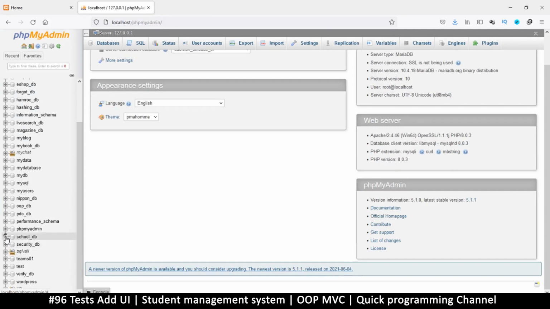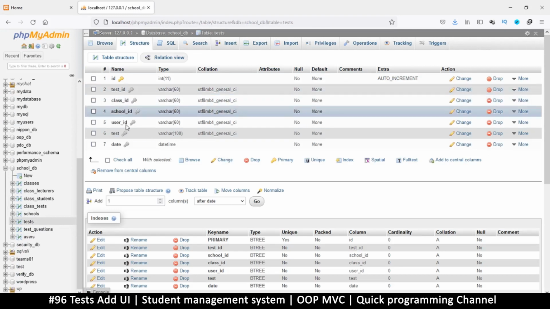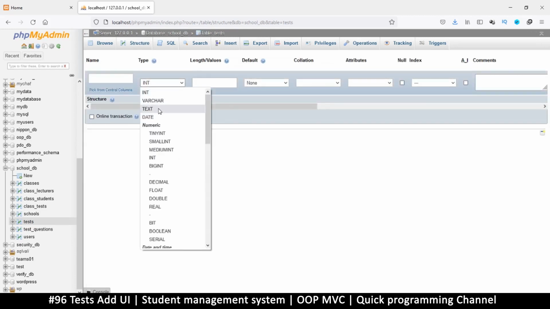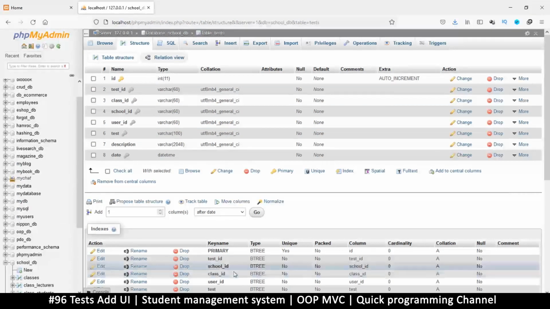Let's go to SchoolDB and let's go to tests. And we just want to add one more column here. So the column is going to be just after test, I think, would be a good place to add it, though it doesn't really matter. And I'm going to say description, maybe not text. Text is a bit of overkill, so let's do 2048 as the size and description, like so. Okay, pretty good. We don't need no indices for this one, so that is it.